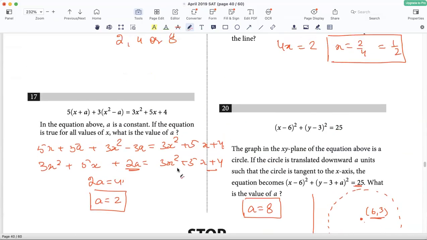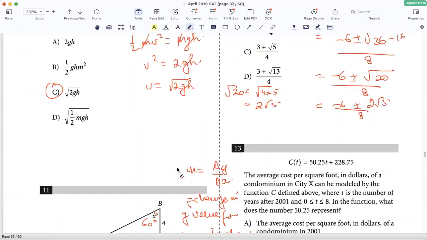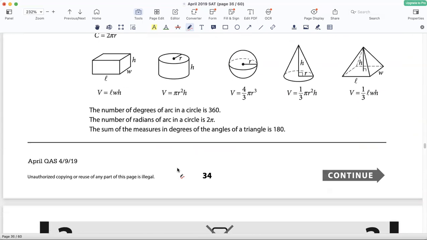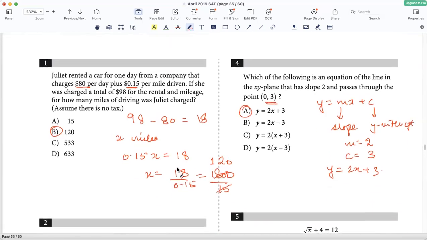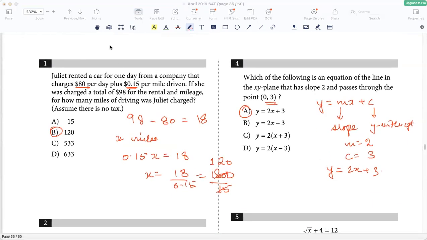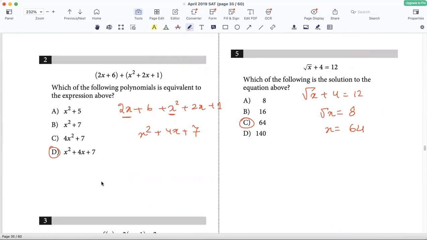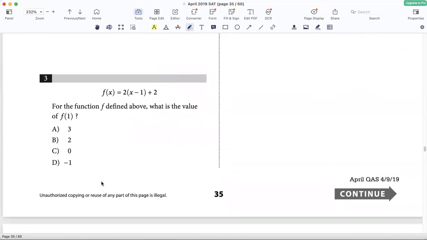Okay, that was the test. Let's grade it. Question 1, I'll just open the answer key. Yeah, B, D, B, A, B, D. Oh, I missed this. Sorry. Let's quickly do this.